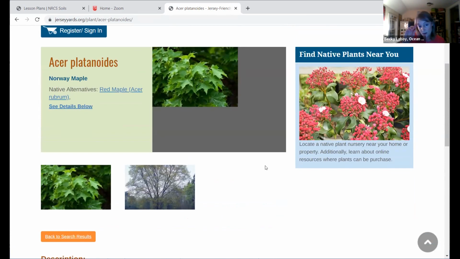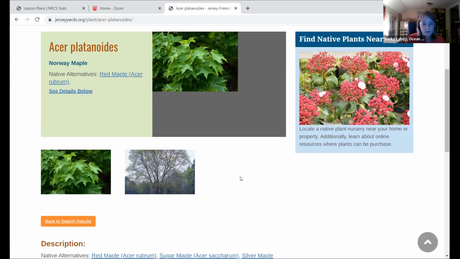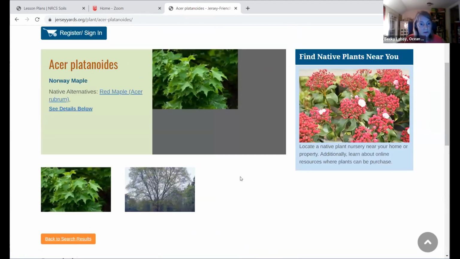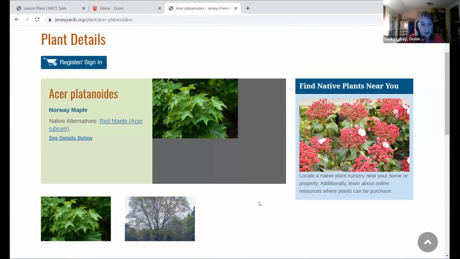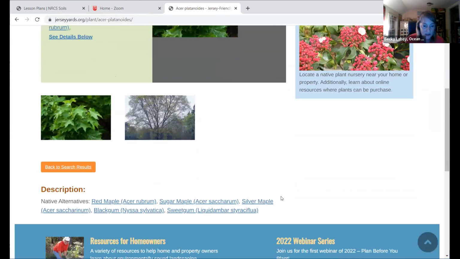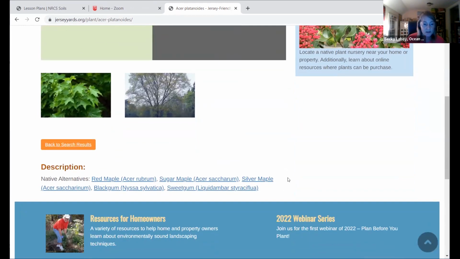And if they escape into the wild, as Jesse was talking about earlier, they proliferate and we'll have a whole forest full of Norway maples or Japanese barberry or Callery pear. So if you come to a plant like this, an invasive species, we'll show it to you. And then we actually provide some alternatives, much like Jessie was offering earlier. Every time she showed an invasive plant, she offered an alternative native. So here's a couple excellent native alternatives to the invasive Norway maple.